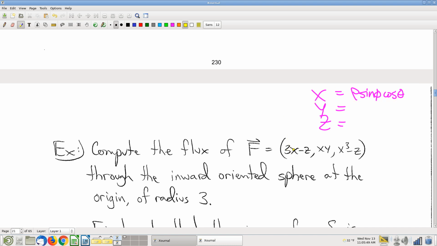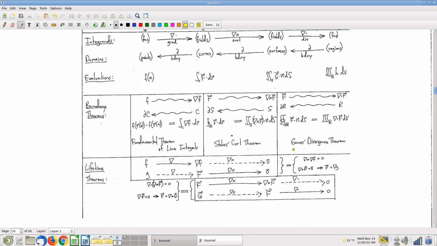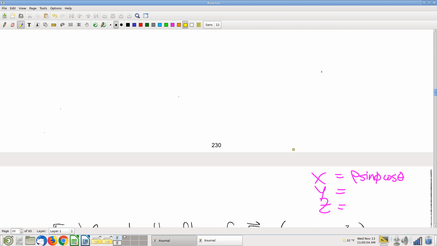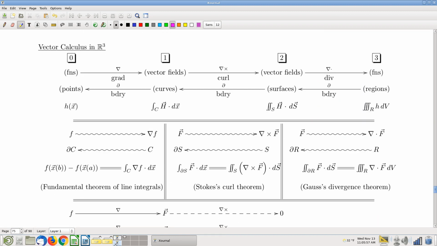Okay, so let's instead see if we can use Gauss's divergence theorem. Let me go to the good diagram. So I want to use Gauss's divergence theorem. I've been asked to compute a flux. Gauss's divergence theorem allows me to compute a flux. There's a cost, there's an asterisk, as there are with all of the theorems that we've talked about. The asterisk is that flux has got to be through a surface that actually is a boundary of something. So that's the deal breaker.